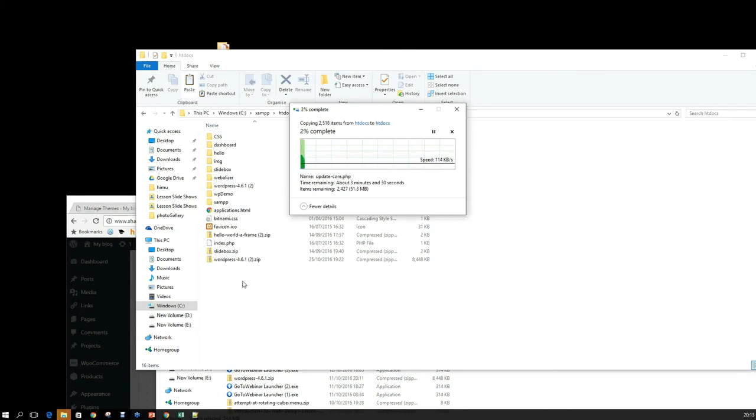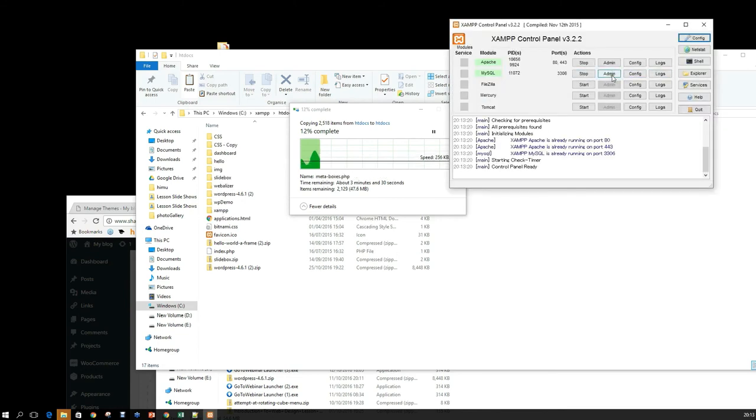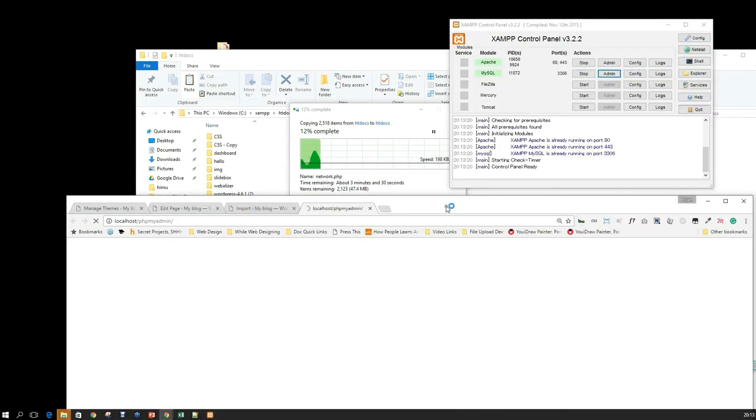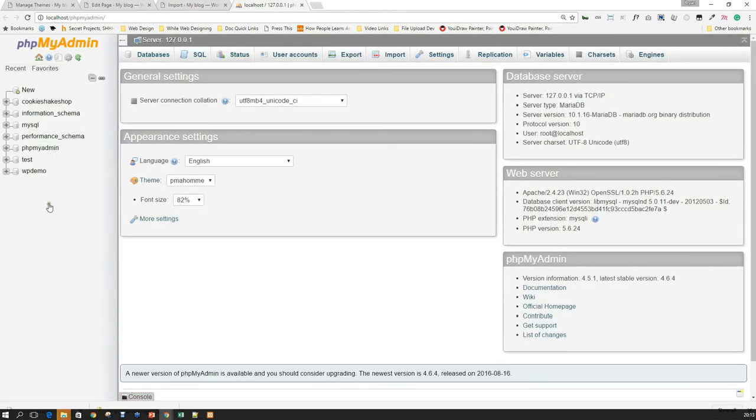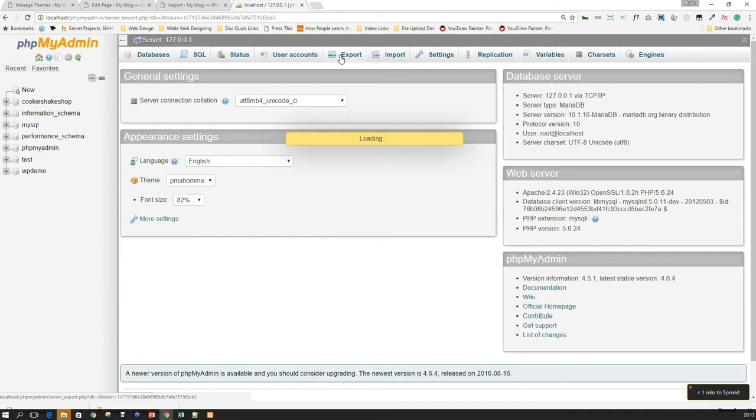The next thing I would do is go into my database. I would go into my administrator, MySQL. I would find the database. Ah, here we go, export. So we're just looking for export the whole time.